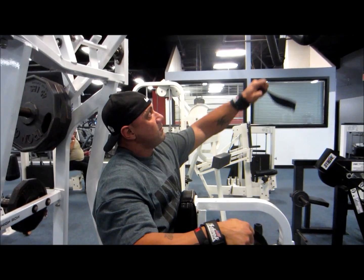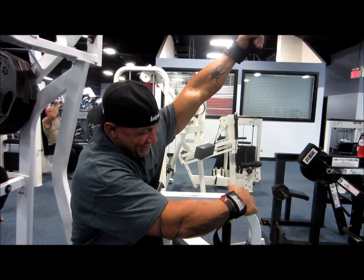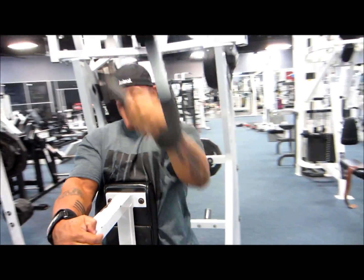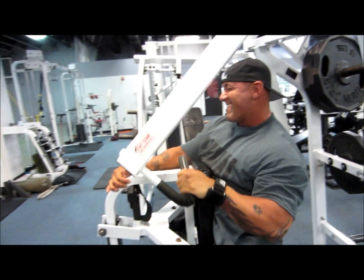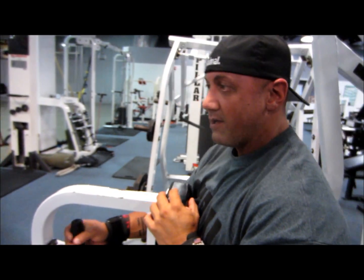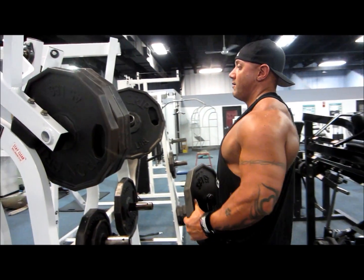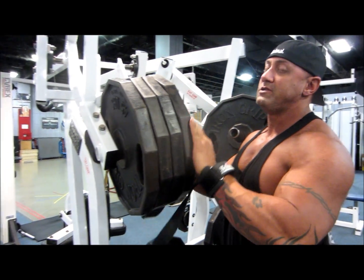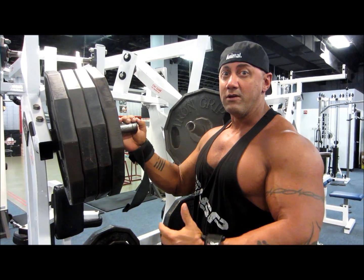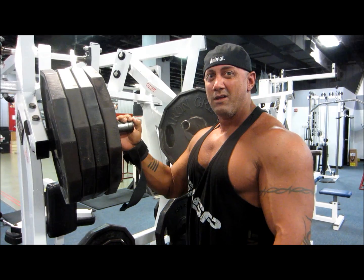I'm not going to failure. Moderate range reps. Let's put a little more weight in there — it feels a little light, going to feel pretty good today. Put a little more weight on there. We'll see how this feels; this might be the last set. We'll go to failure on this one since the previous set felt really good. It was four or five days off we took — flew out Thursday, Friday, Saturday, Sunday, Monday. Yeah, five days off.